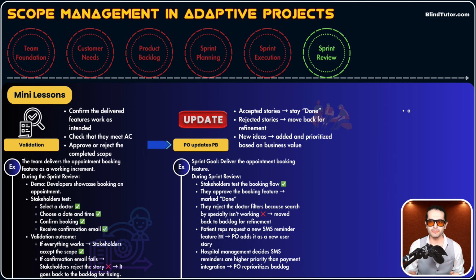Guys, as I told you before, backlog grooming, backlog refinement is super important. Product owner needs to constantly review product backlog. The priorities of user stories change constantly. New ideas come in that need to be added to product backlog. Feedback of the current user stories needs to be added to product backlog. That's why product backlog refinement is really tied to sprint review sessions. Awesome. Now let's wrap up this part of scope management in adaptive projects with a beautiful mini question. Let's get it done together.